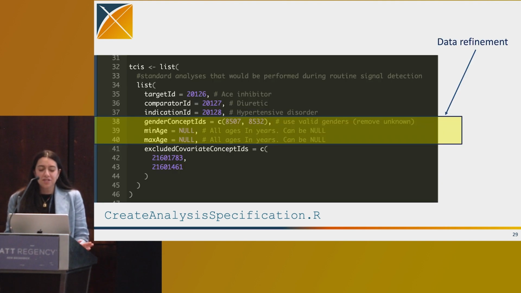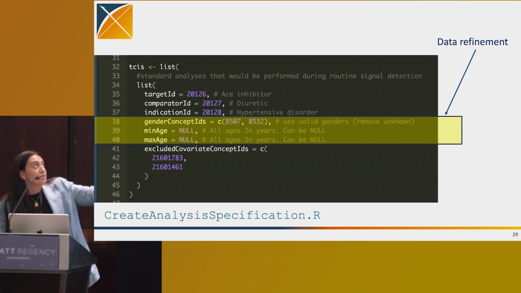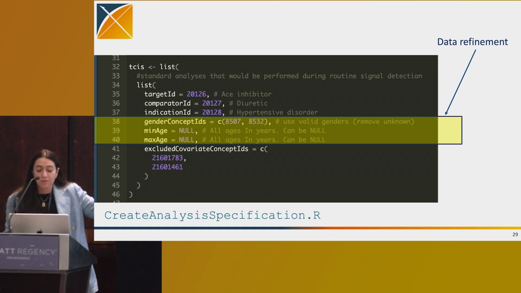The last thing I'll mention is that there are also some parameters you might wish to adjust for further data refinement. For example, it might be relevant to use only valid gender concept IDs. These are the concept IDs for male and female respectively, in which case you're removing patients who have an unknown concept ID that might be important for the covariate matching or for something else.